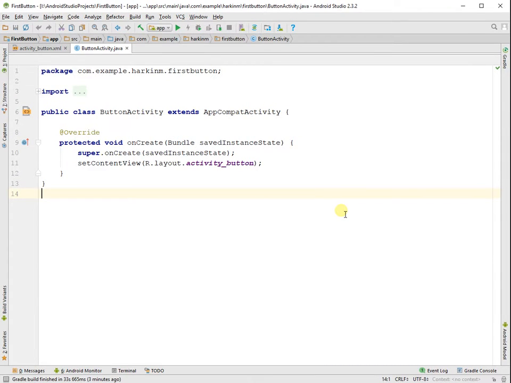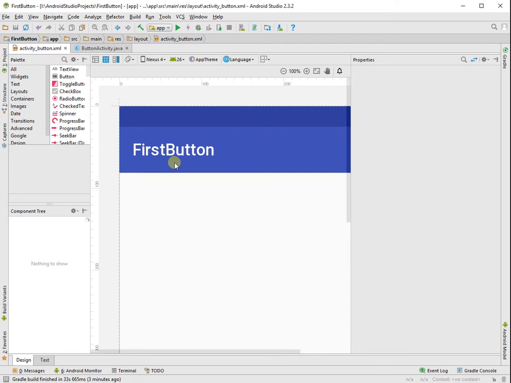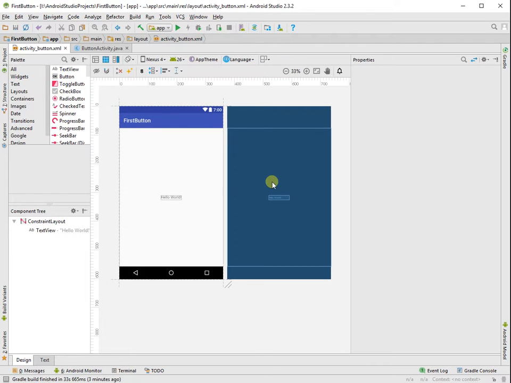So, how do you make your first button work in Android Studio? First thing to do is to go and find the location we want to put the button. So I've clicked on here, and the idea here is I'm going to place a button in this area. There's a zoom tool to zoom in and out. Zooming out just now. And when I zoom out, you can see I've got the blueprint on the right and the main screen on the left.